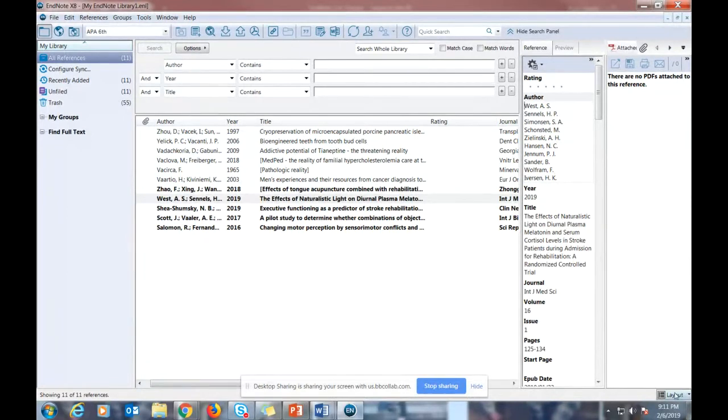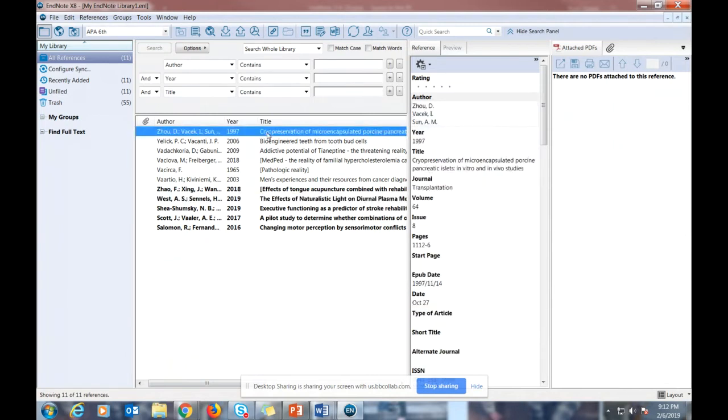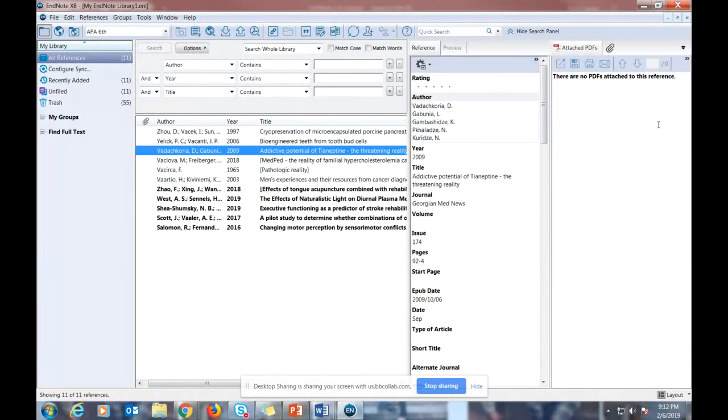So back to what I was talking about with the layouts, the perks to having this layout, and it's a little tough to see. I have a fairly big screen, but the way that I normally have it is that the citation panel is a little bit larger. This panel is really more for if you already have PDF documents attached to the citations. I'll show you in a little while, but if you click on one, the actual loaded PDF document would show up over here.